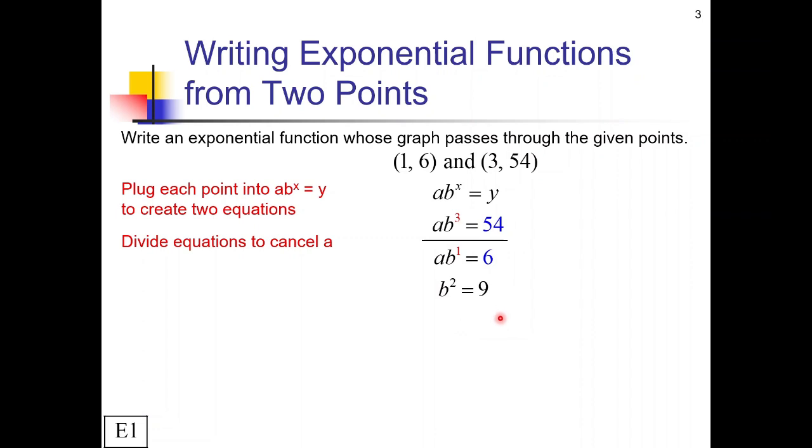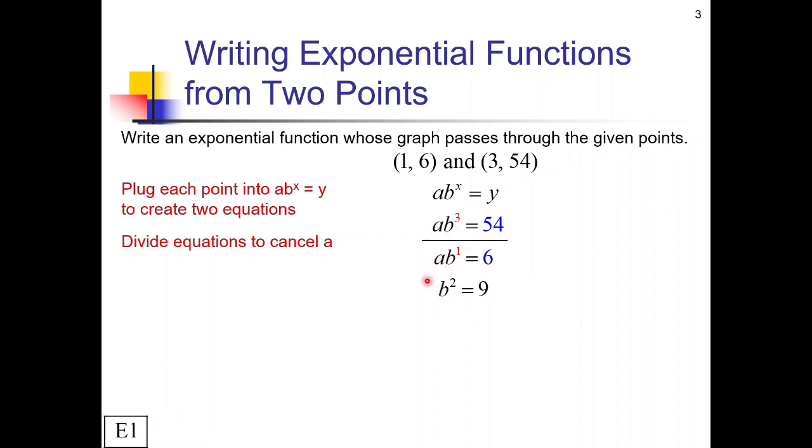Now, it's important to note that normally we don't divide by variables because you might be dividing by 0. So you might be wondering, well, how are we allowed to get away with this? And the crucial point here is that we have this equals with something that's not 0 on the other side. If this ab stuff equals 6 and not 0, that means that neither a nor b could be 0, because if one of them were, then it would equal 0, not something else. So we're guaranteed that we're not dividing by 0, which is why we can get away with this.